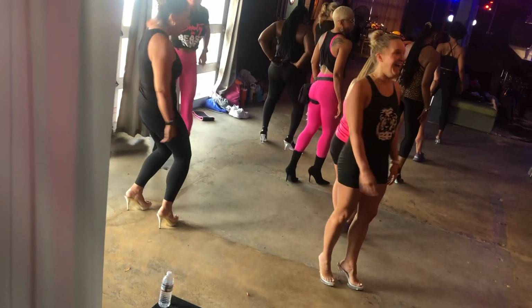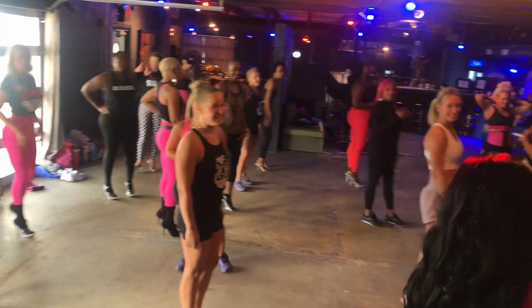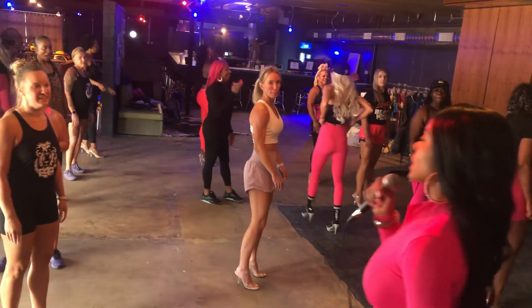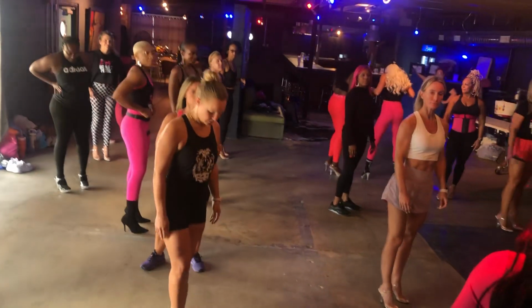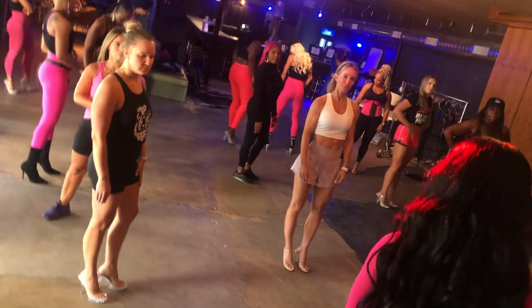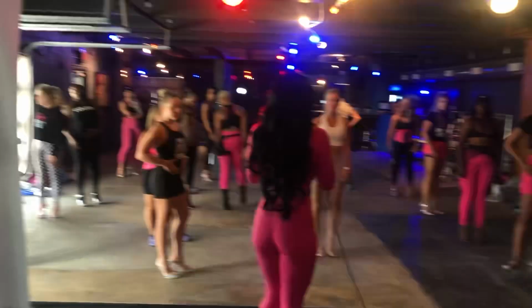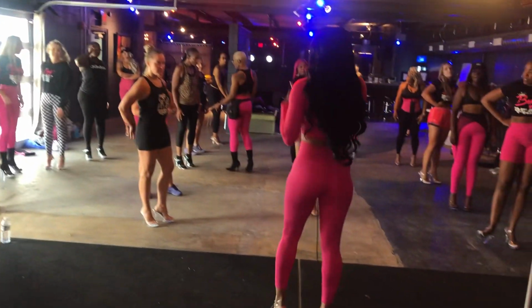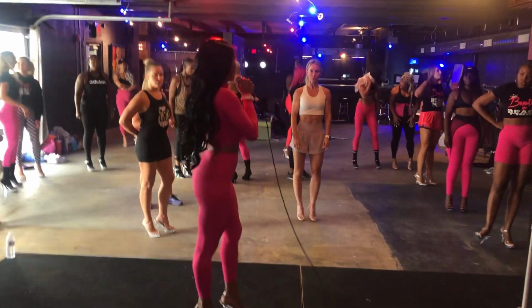Yes, you're like, ooh, oh my gosh, yes. That is, yes, when you step off stage, you do that, ooh, stop. But on stage, keeping it tight all the way through. Because some athletes, they'll get relaxed, and their stomach will come out. Always keep that core nice and tight all the way through. The more you pull in, the more definition your abs will show too. All right, let's go to that front pose.